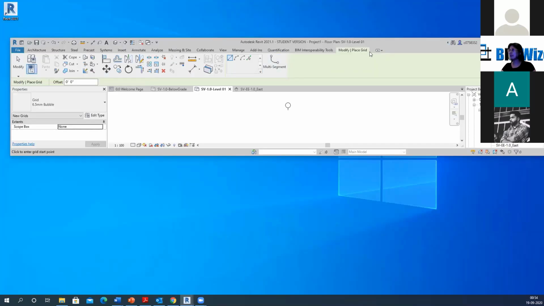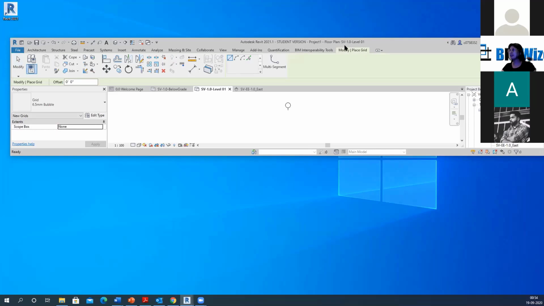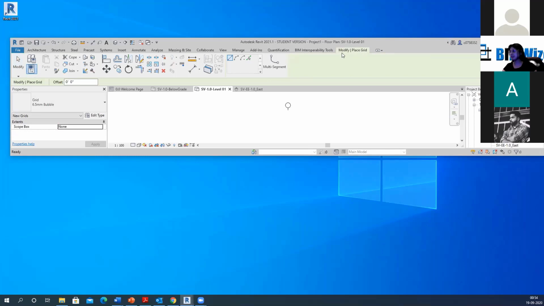One more thing that Revit does is if I click on something, there's an additional tab that opens up in here. Just see this. It had modify. Now when I click tab, it gives me place grids.